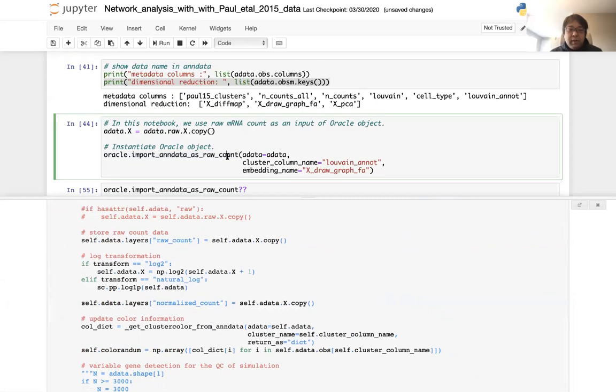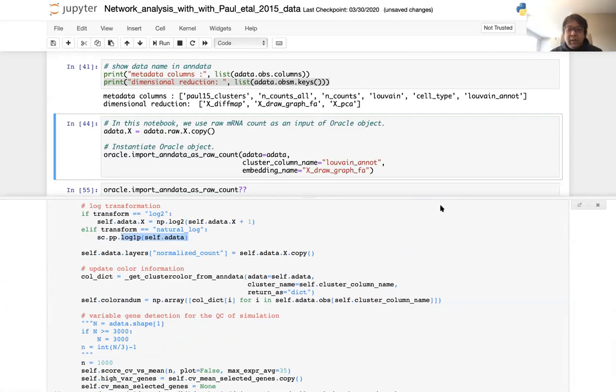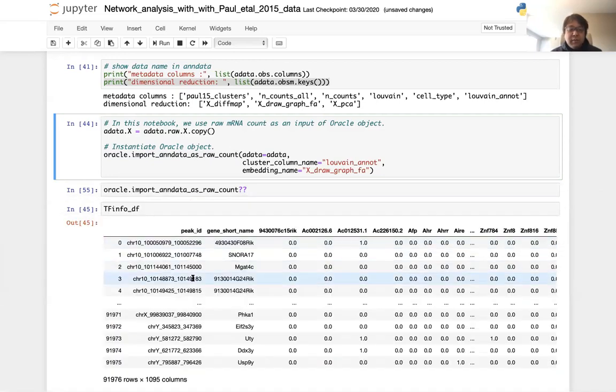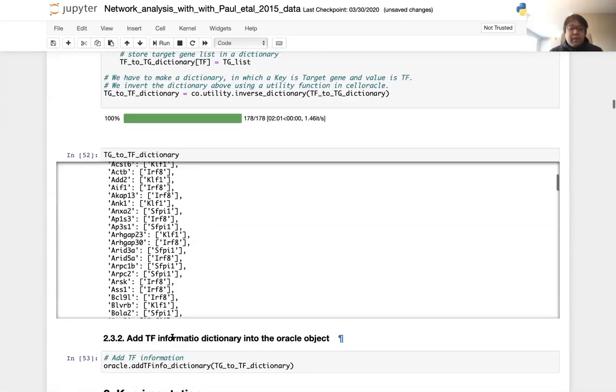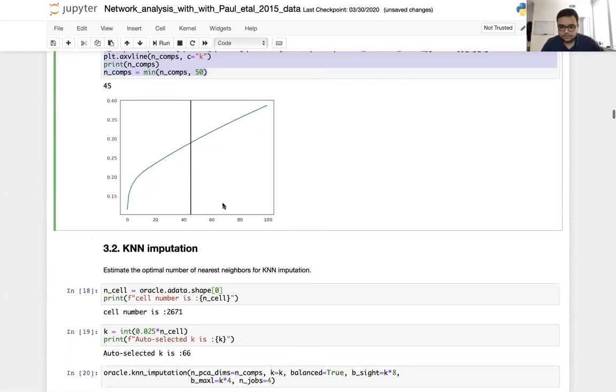When you import the data, inside the Oracle object your data is going to be log transformed. The raw data is stored, but your data is also transformed into the log transform. Okay. So the PCA was done based on your log transformed data. Okay, thanks.